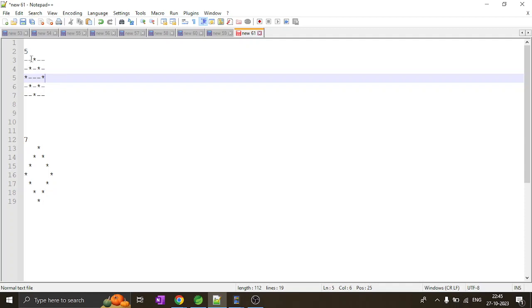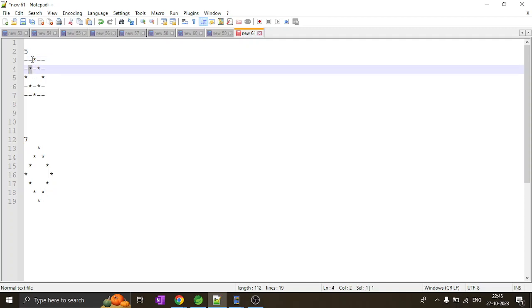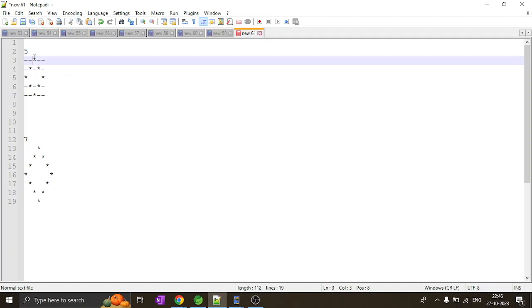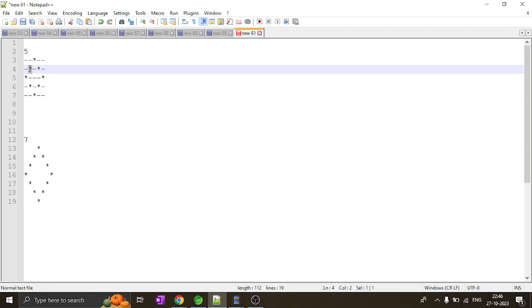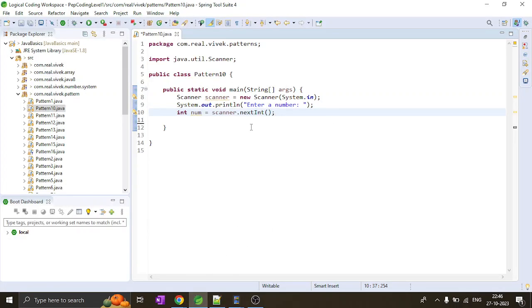So we can see that this is 0, 1, 2. This is 2, comma 0. First we have i and then j, so i is 0 and then j is 2. This is 1, comma 1 and this is 2, comma 0. So the addition of all these numbers is n by 2. Let's code that condition first.